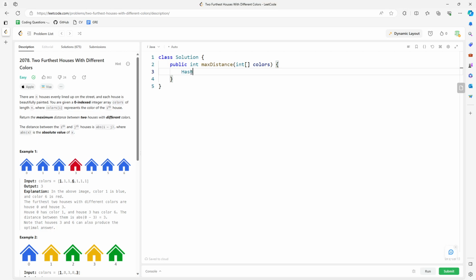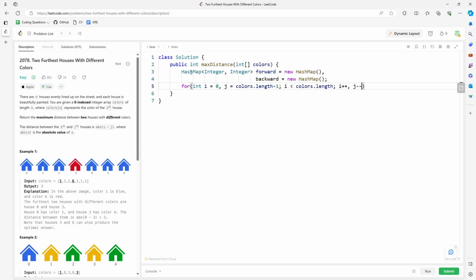Alright, first of all, I'm going to use a hash map. It should be really simple. I'm going to say forward equals a new hash map, and backward is a new hash map. So I have i equal to 0, and j equal to colors.length minus 1, while i is less than colors.length, i plus plus and j minus minus.